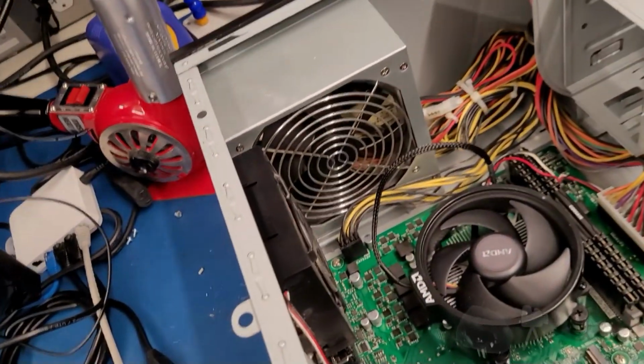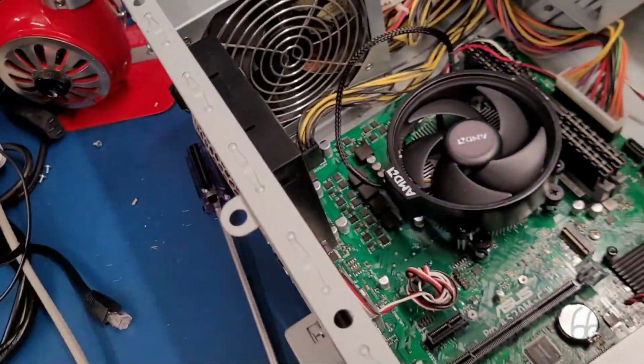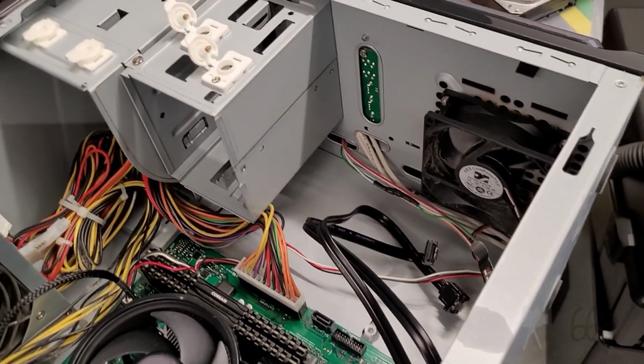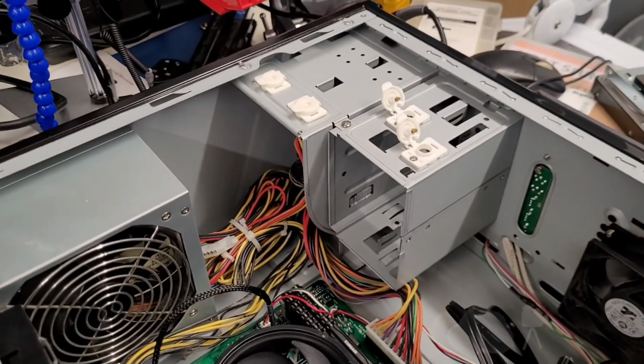Funny thing is we don't have a lot of fan failures in these. It's usually either the power supply fan or the CPU fan. It's never the case fans, which is kind of odd. So whatever case fans they used in these are actually not too bad quality. But I'm going to go ahead and hook up the drives. Put the drives in, hook it all up, and see if this thing actually even works at all.